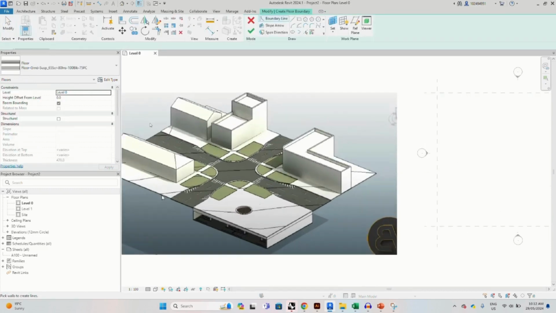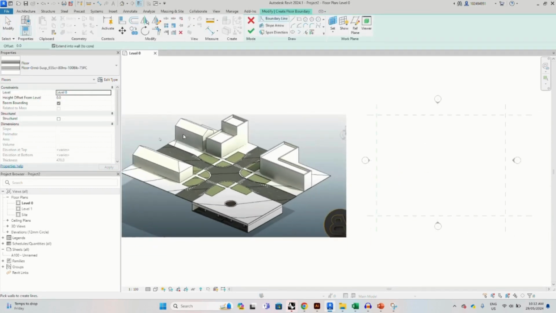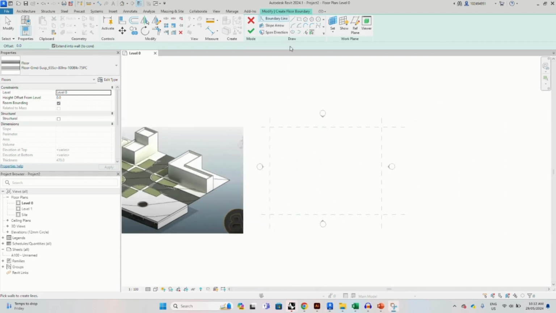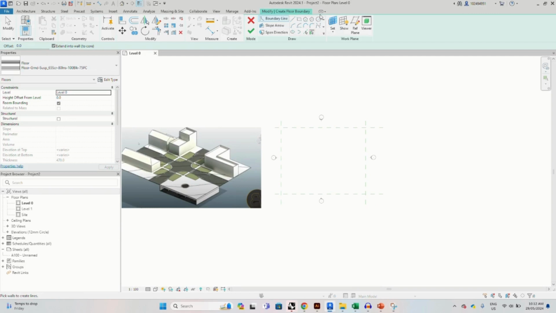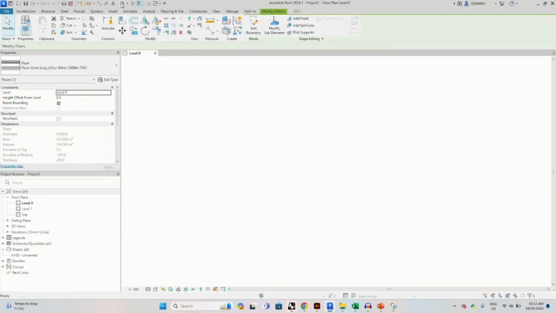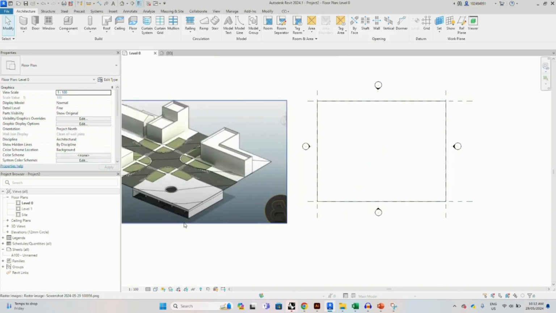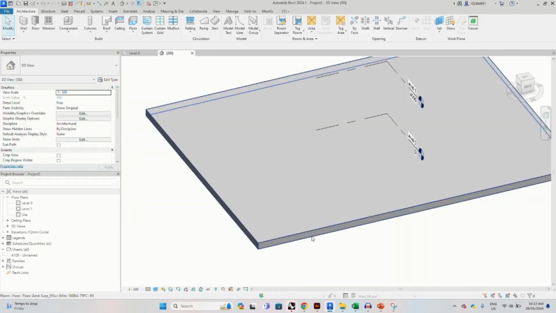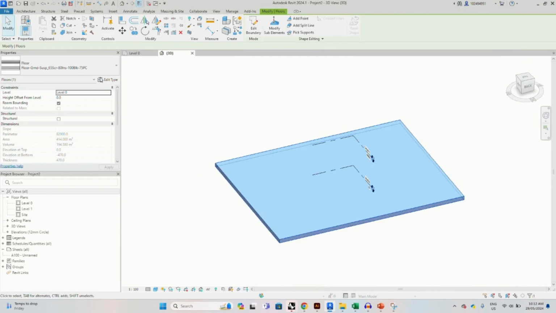And once I'm happy with that, I can just use the floor tool to create the overall site or the topography. So the recording is not letting me use the rectangular tool, so we will just use the pick line tool and trim and extend, TR for shortcut, and click OK. This is how it looks like, and we can just go to edit type.